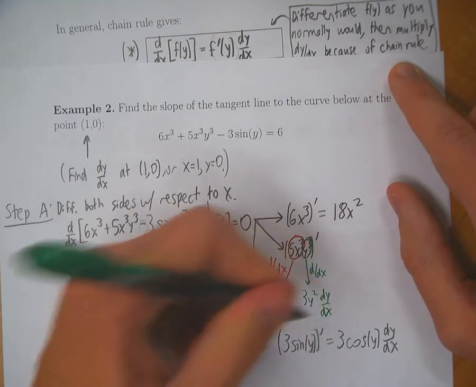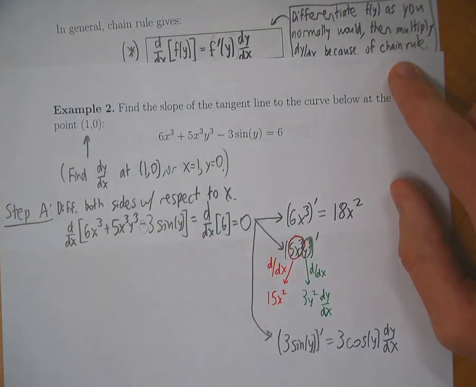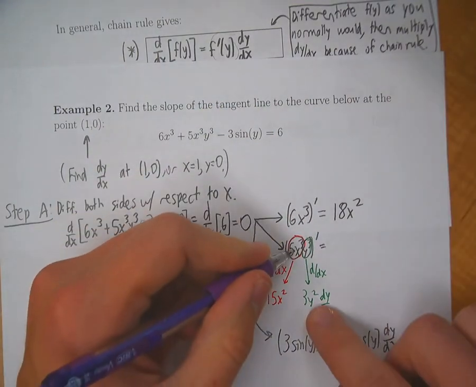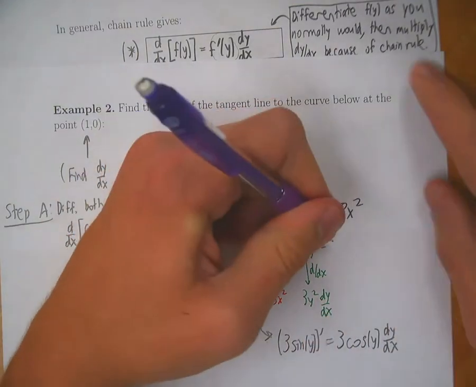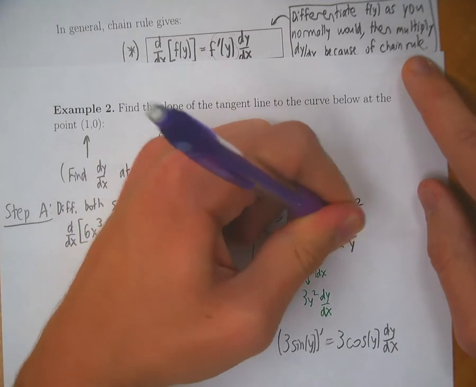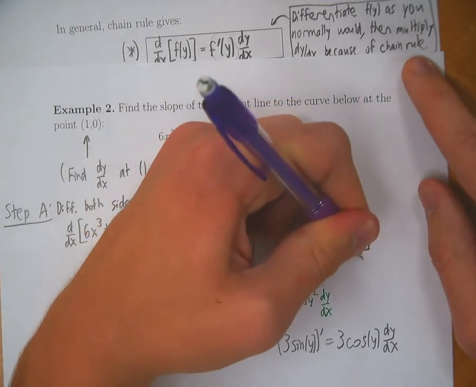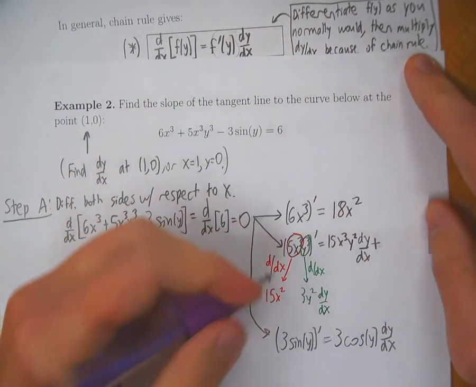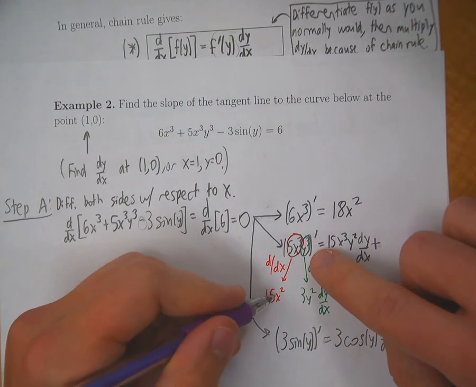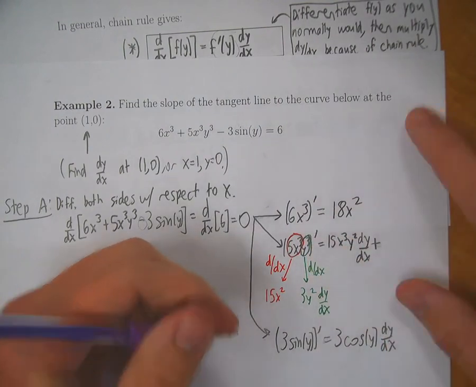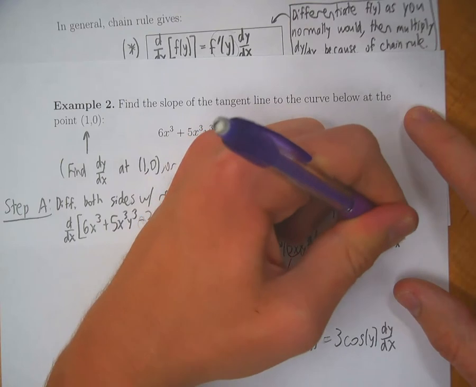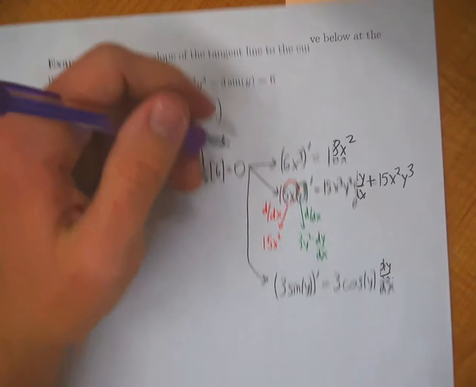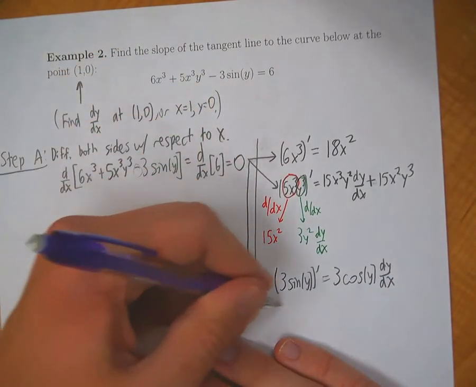All right. So as a result, product rule will tell you that the derivative is first times derivative of the second. So we have 5x cubed times 3y squared dy dx, which is 15x cubed y squared times dy dx. Sorry, not equals, plus second times the derivative of the first, so y cubed times 15x squared. So we have 15x squared y cubed. So that would be our derivative of all three terms with respect to x.